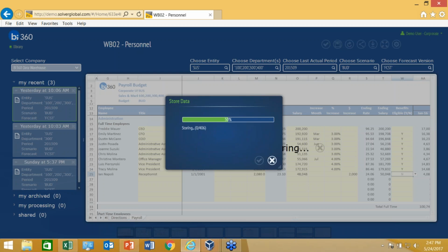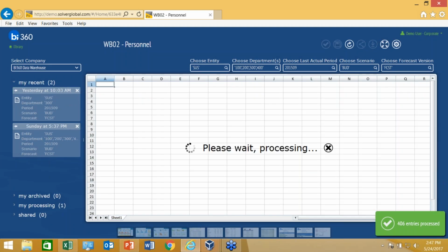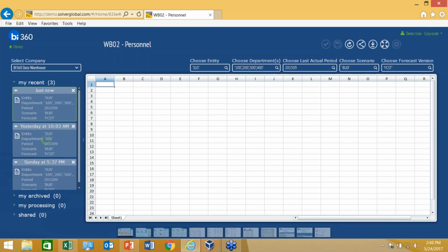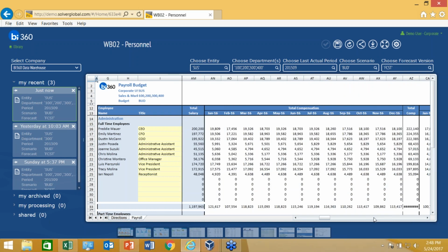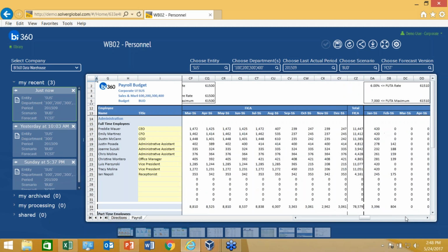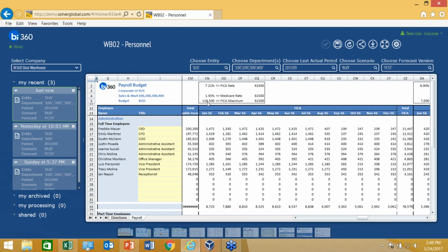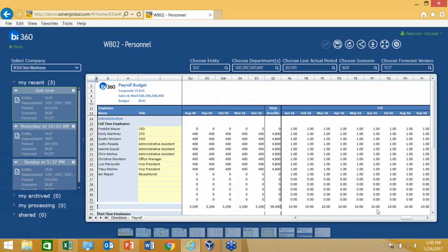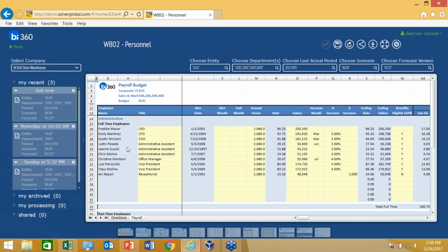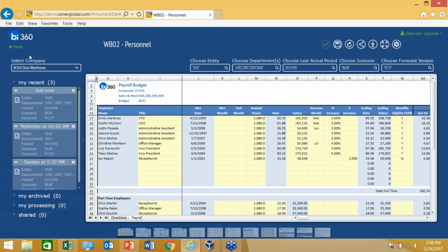But the most important stuff is all the formulas that happen over to the right. So you'll see that in a second as this finishes storing. There it is. Okay. So to the right then is all the math, and again, no more yellow boxes, but we then calculate out the salary per month. We do the total compensation, and that includes things like that FICA. There's the maximum and so on and so on. So after a couple of months for certain people, it goes down a bunch, as the law says it should, and unemployment rates and so on. Even had full-time equivalents here to the right. So we can calculate all of that, store it in the data warehouse, and then you're ready to go.